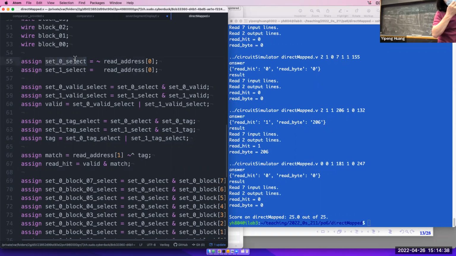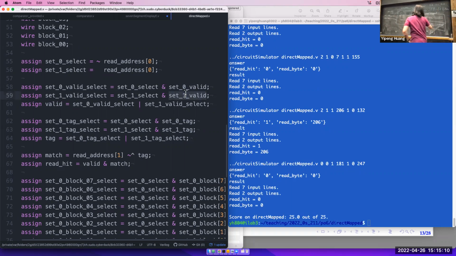And these selector bits go into this set of lines here, which is basically a multiplexer. It's a multiplexer in that you narrow down the lines to just one wire called valid. And valid is a selection, a switch, a toggle between whether set 0 is valid or set 1 is valid.